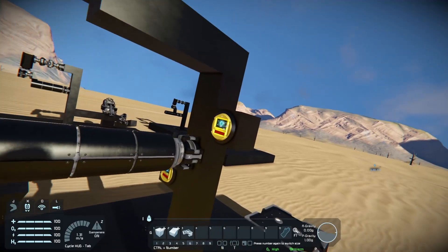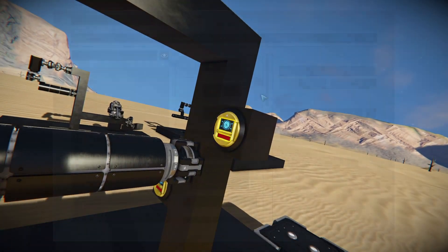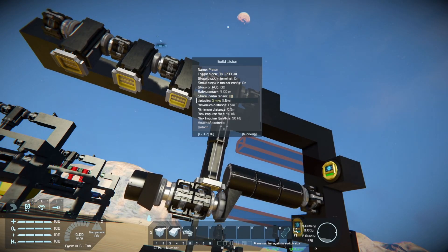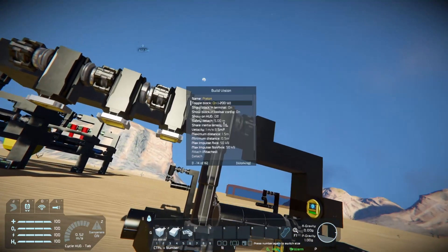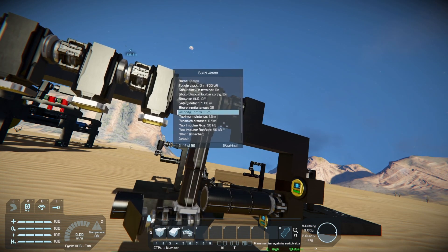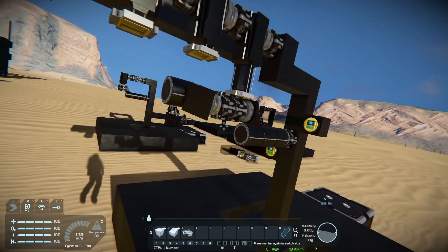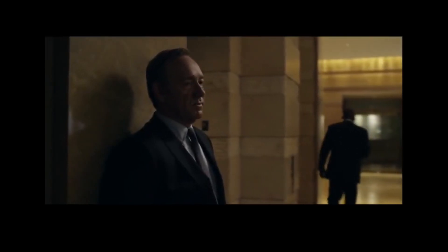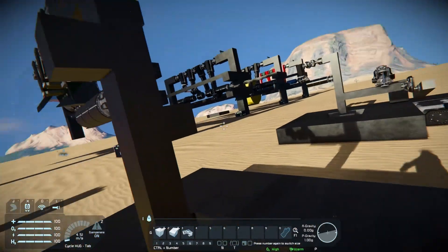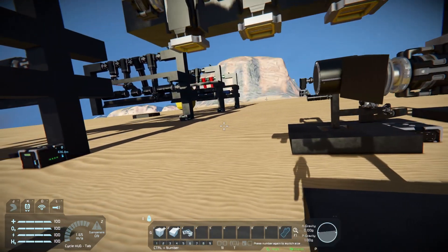That works pretty well. I have limits set so it knows where the top and the bottom is, and I was trying to mess about with sensors to see if I could get it to work. If I turn on the sensor field range and turn on the sensors... it doesn't work very well, that's all I can say. Basically the plan was you'd have sensors to set the piston to reverse at the different times it would need, but we have the main issue of how do I then keep the crankshaft moving all the way through.